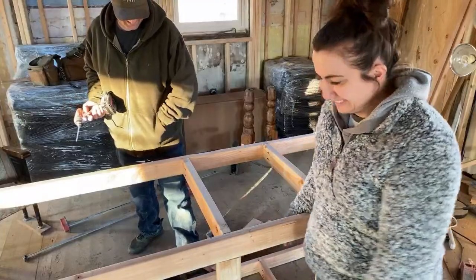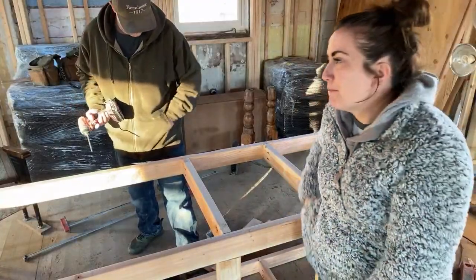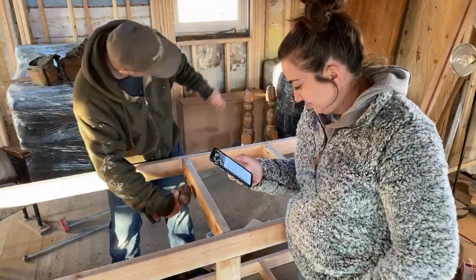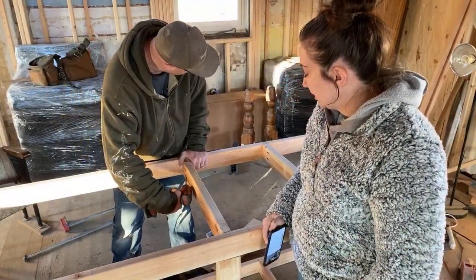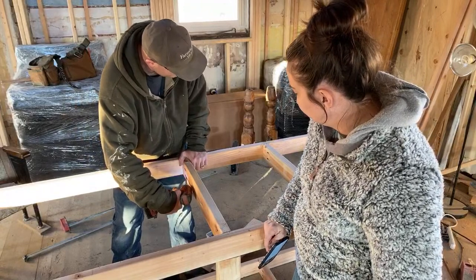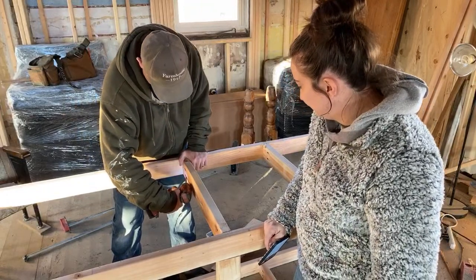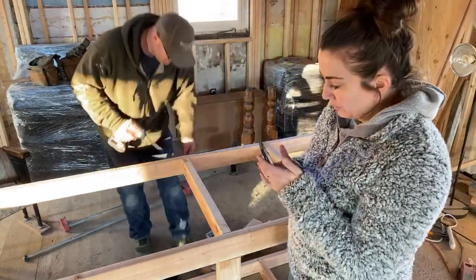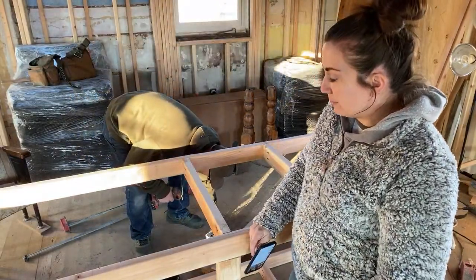All right, let me pull out more comments here. We'll grab this old tabletop, even though it's not long enough, and put it on here so you can kind of get an idea. I wanted to have enough time to do shiplap, but I think we're running out of time. How are we doing? Oh, we're at 4:19. We can put up some shiplap.